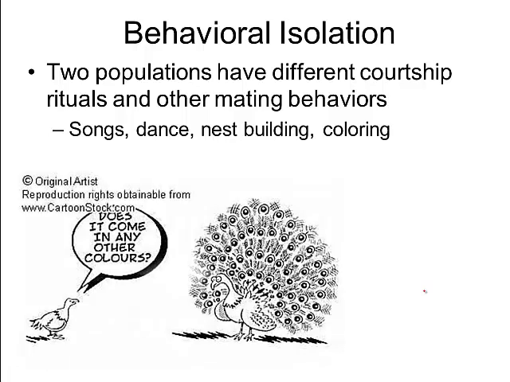And the female will look at the male. The male is usually the prettier or better looking, especially in bird populations. So in this one, the female's looking and says, does it come in any other colors? Not really liking what it's seeing here. Because the female will look at certain behaviors and say, oh, this particular male has very good genes because it can do these things. And that's the one that it wants to mate with because it wants to have offspring with the best possible genes.